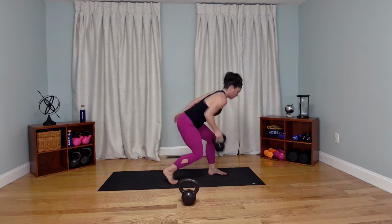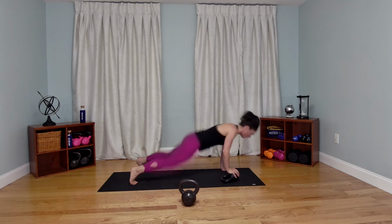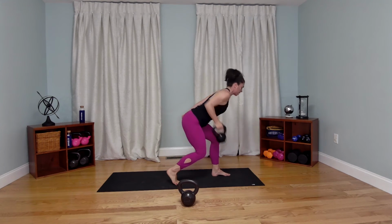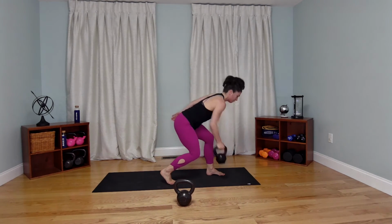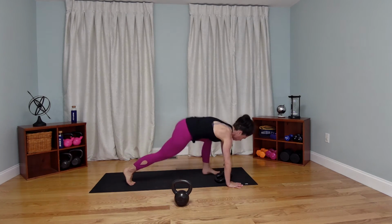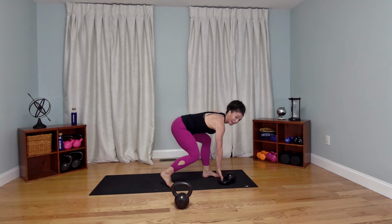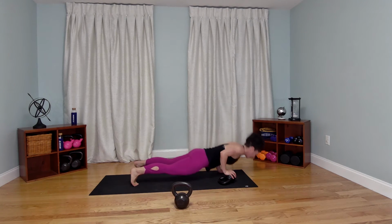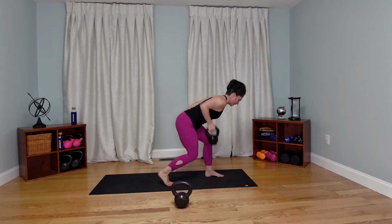Now, fancy folks, flip the handle. You can hop in. Make sure your chest is up before you pull your elbow up. So if you wanna come into speed, you're welcome to add that speed. Everybody has 15 more seconds. Remember, you can place your hand off your bell as an option. Chest high before the elbow goes high. 5, 4, 3, 2, 1.